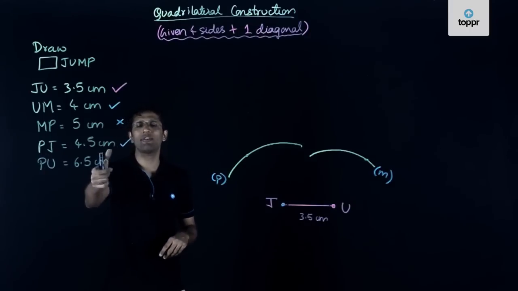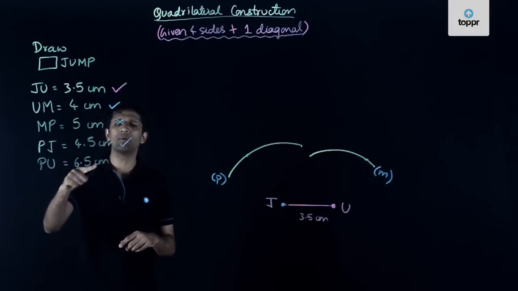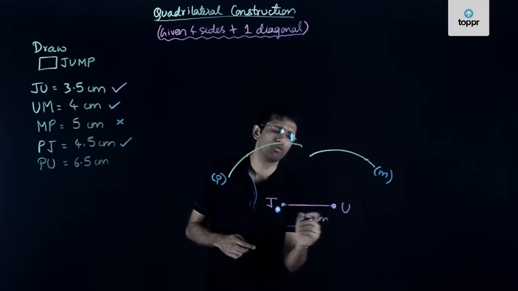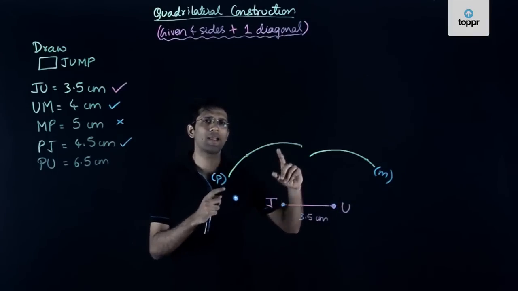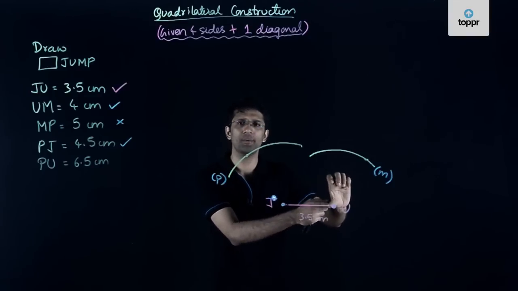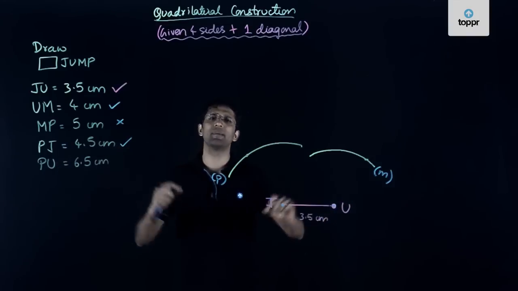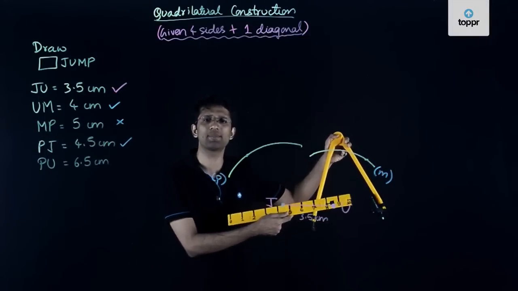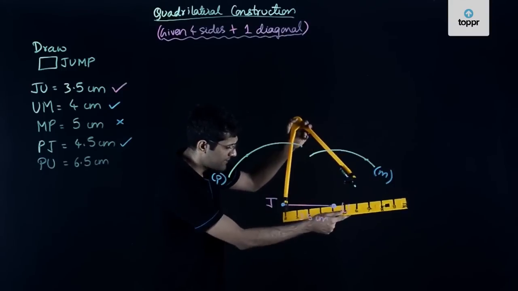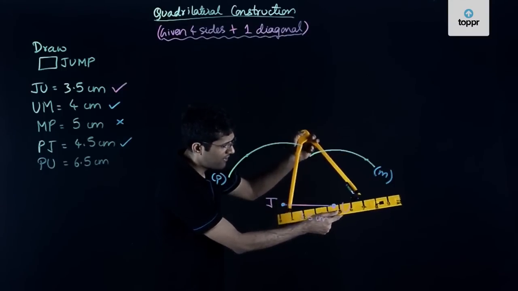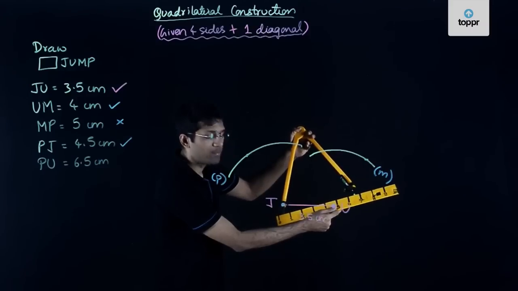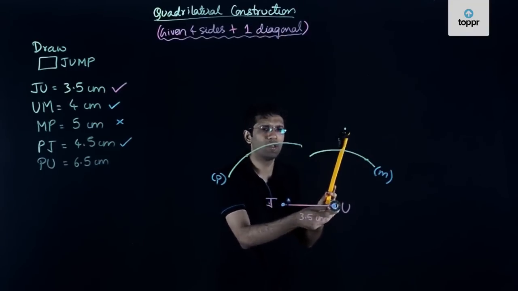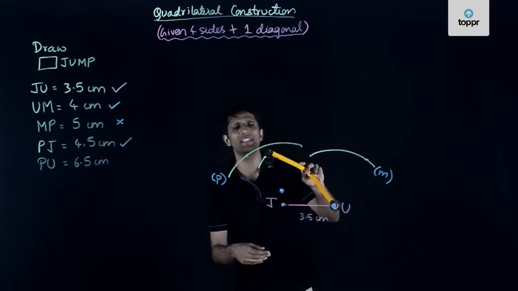Now coming to the last bit of information that we have, we know that PU is equal to 6.5 centimeters. So let's see if we can use it here. Well, we know the point U, and so to find the point P, I will draw a circle or an arc keeping my compass at this point U and taking a radius equal to 6.5 centimeters. So let's do that. Again, I have my compass and my ruler and I have to measure a distance of 6.5 centimeters. So keeping one tip at 0 and the other at 6.5, I will take the measure or the radius of this arc as 6.5 centimeters, and then I will put this fixed end at point U and draw an arc of radius 6.5 centimeters.